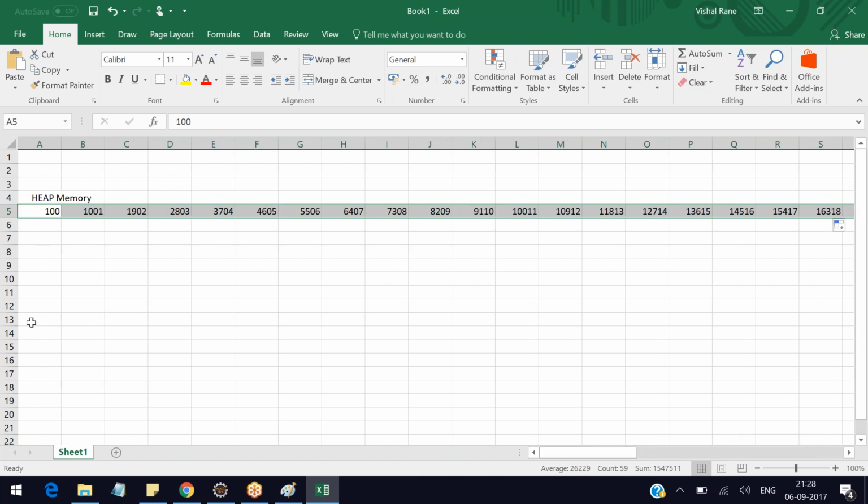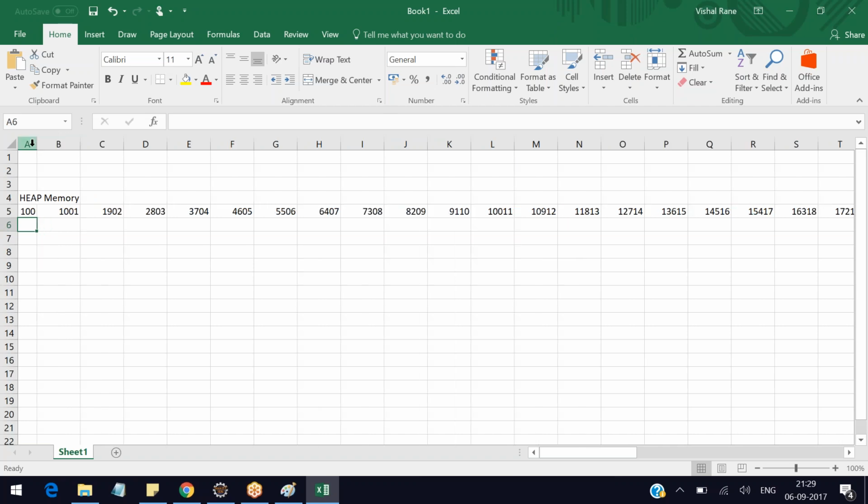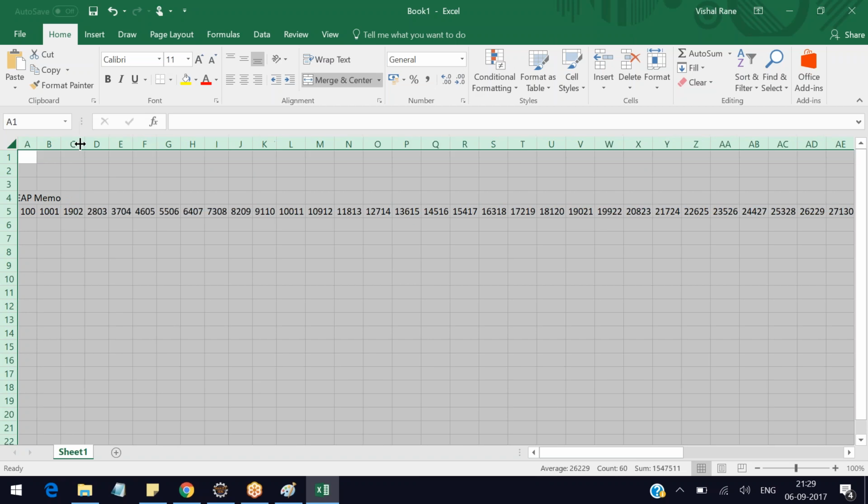Heap is the name given by the Java people. In computer programming generally they say heap memory, but this particular term is normally used by Java people.